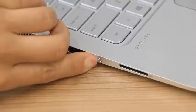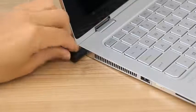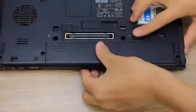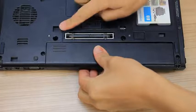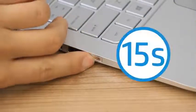Press and hold the power button until the laptop turns off, and then disconnect any cables, including the power adapter. If your laptop has a removable battery, slide the battery release latch and then remove the battery. Press and hold the power button for 15 seconds.